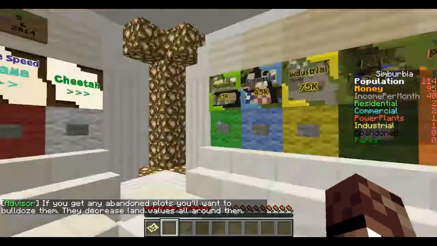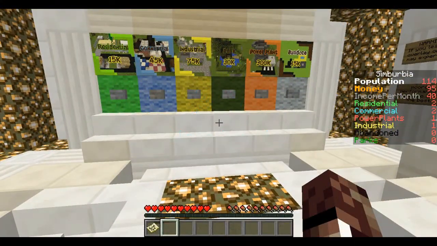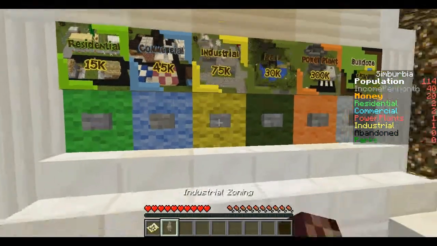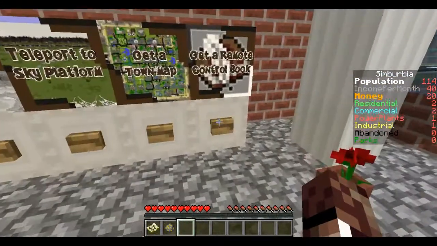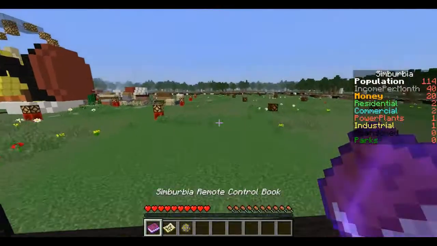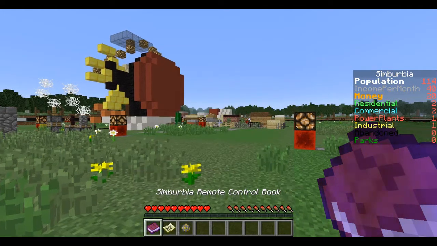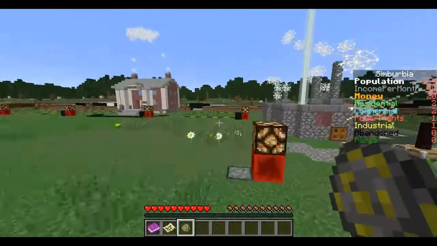Right now I'm going to teleport to the main menu, and I'm going to slow down time here because things are moving a little quickly for my taste. I have 95 money, so I can build something interesting. Let's buy another industrial, because these things are really powerful. I'm also going to grab this, called the Simburbia remote control book, which essentially allows you to buy things from out here. You don't need to go back into the main menu, and it lets you teleport to the town hall from out here. It's a nice little menu you can pull up to adjust your building abilities.